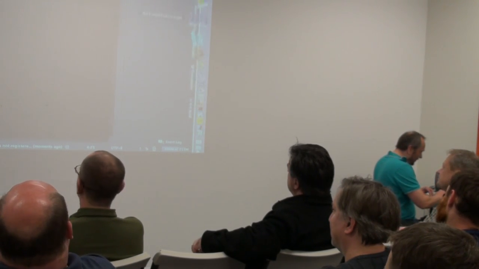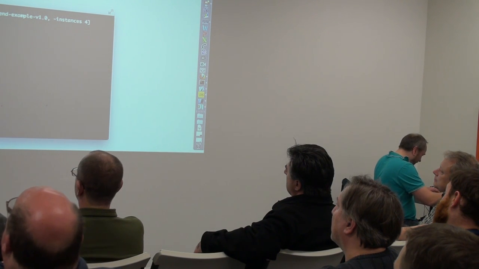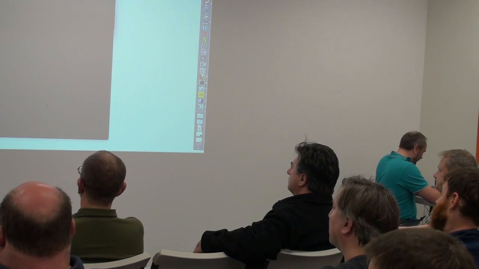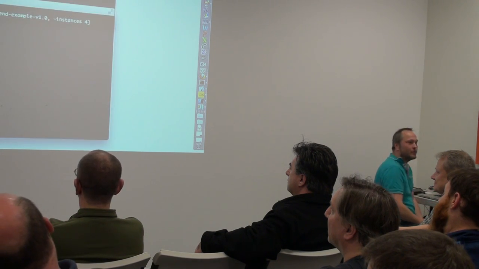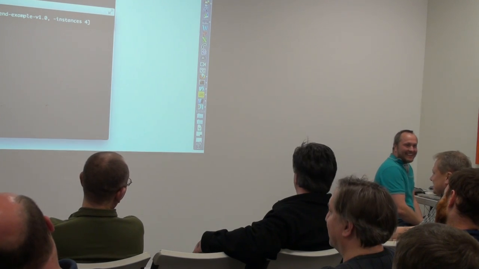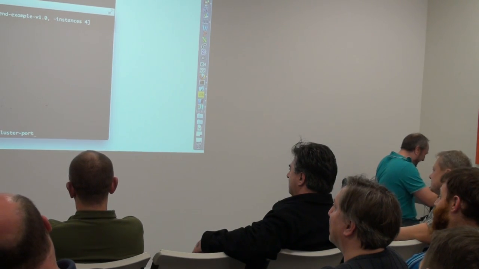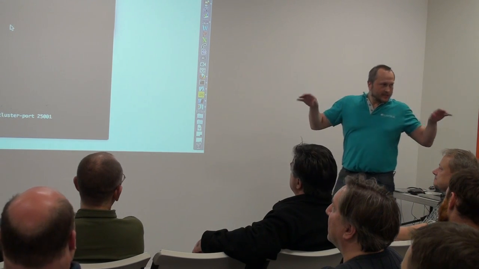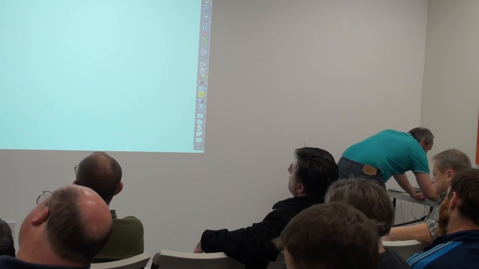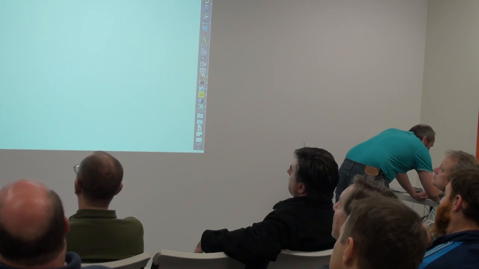Now the server is running, right? And the backend. Now we have two JVMs running, so we have to start them in cluster mode. So I just tell it cluster, it's wrong. These are the things where you sit there and wonder for hours why things are not working, and you look at the code, and that's why you should take a vacation. The JVMs find each other, they do multicasts in the network, and use Hazelcast for the communication. So now I send a request, and you see I receive the message in the other JVM.